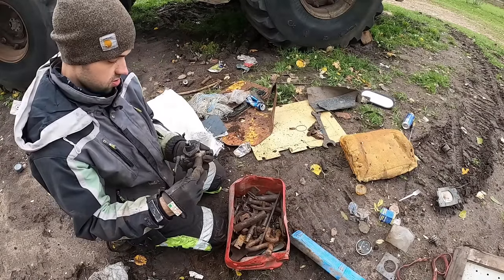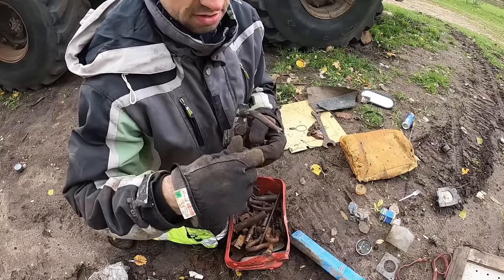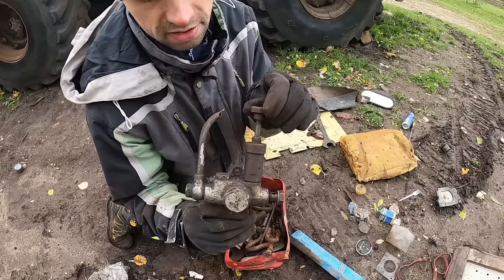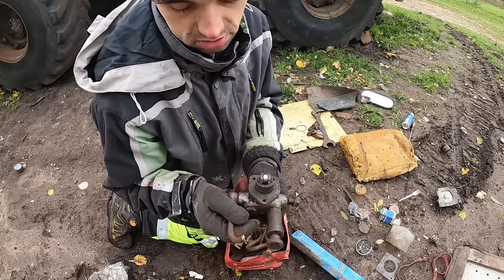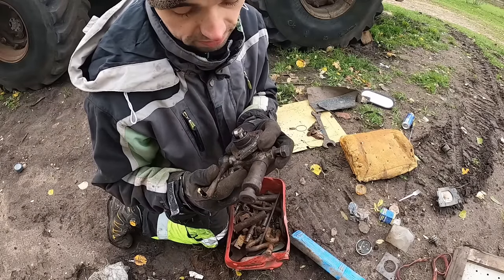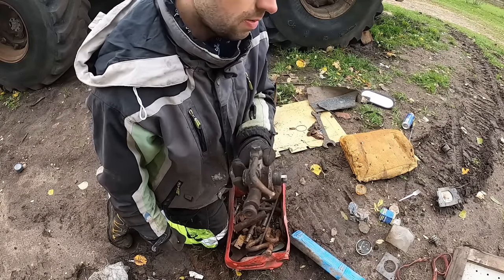Wow. Check it out, guys. We got a primer pump. We got the primer pump. Probably broken, that's why it's in my hands right now. But maybe it works. No, my dozer does not have a priming pump. Maybe I can hook it up there. Maybe.